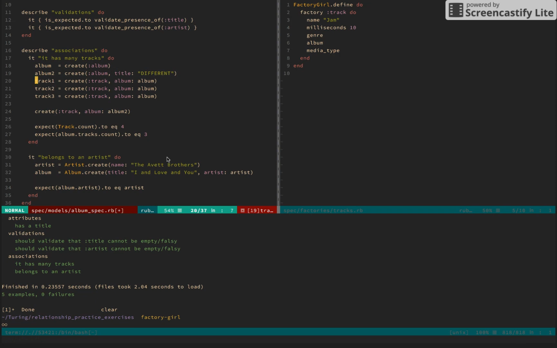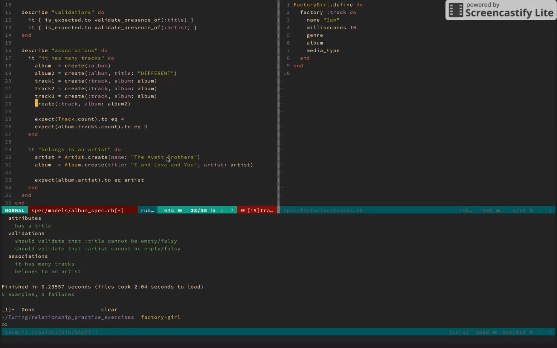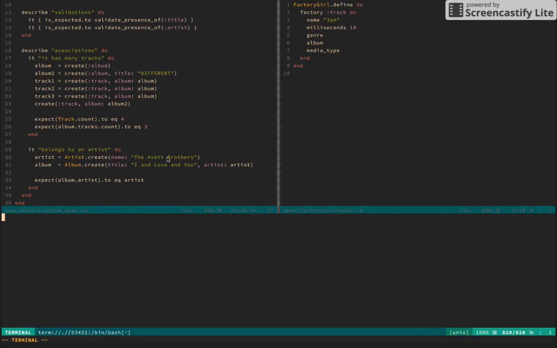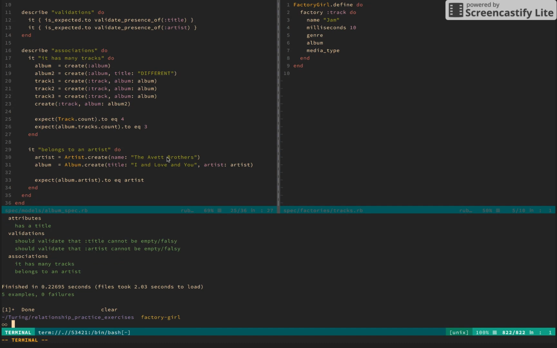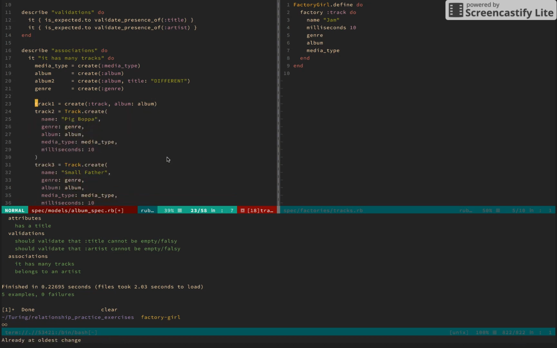So we've created albums. We have tracks. Let's go ahead and put this all together. Create one track, album 2. I would expect the track total count to be 4 and the album's track count to be 3. Lovely. Look at that. Can we run all the way back? Let's see how far back the buffer goes.